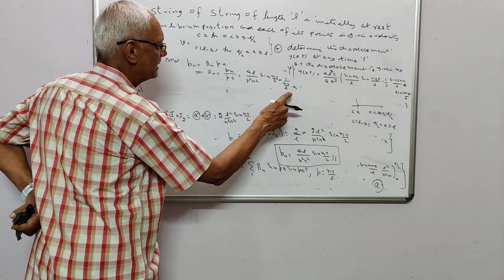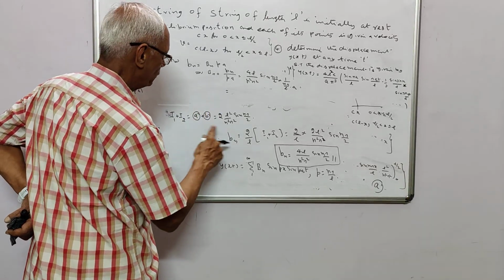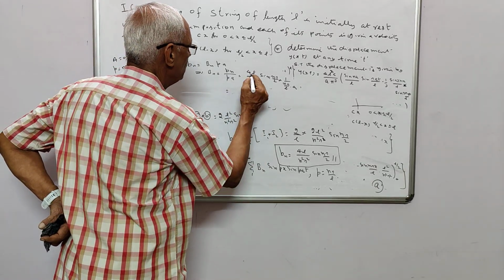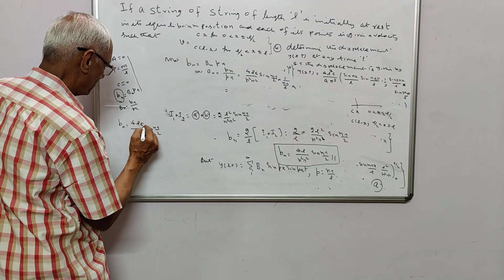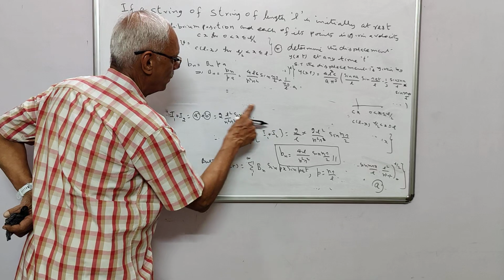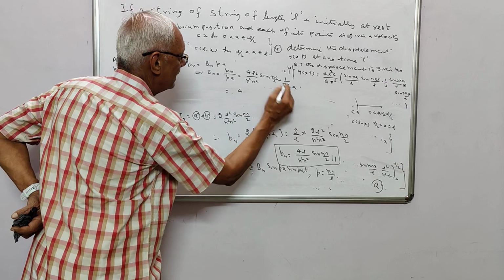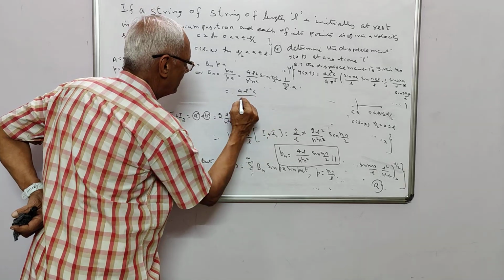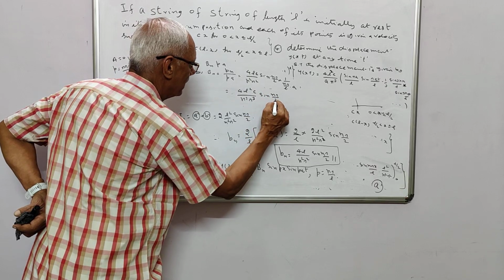So you see that C is coming throughout, that C was taken outside. So C will be there. C will be here. That C is coming throughout. I will just write here. So this is nothing but, you will get this to be, 4L will go to the top, 4L squared C divided by n cubed pi cubed into sine n pi by 2.